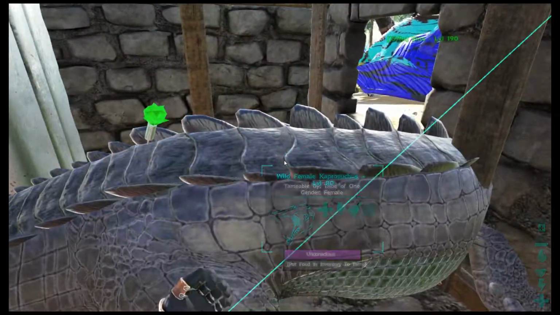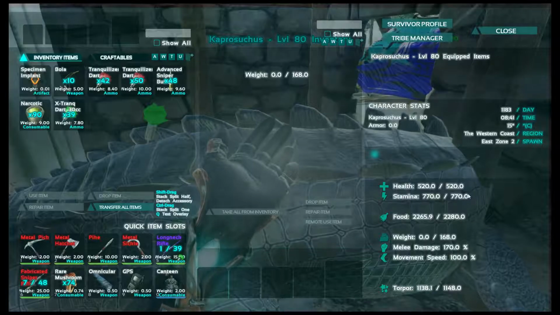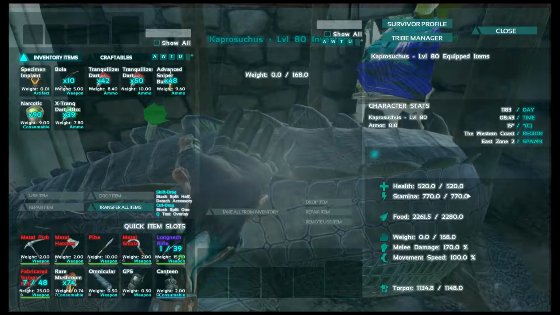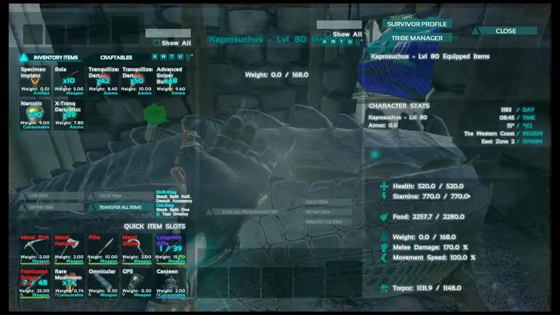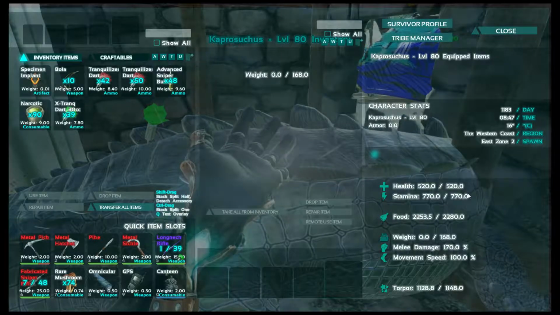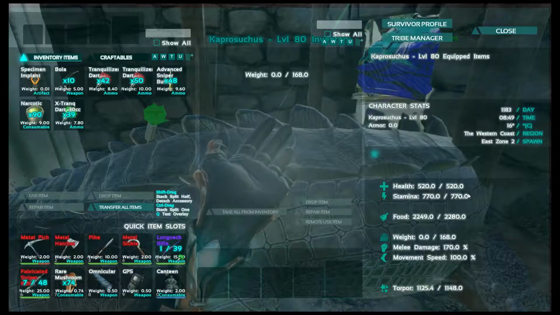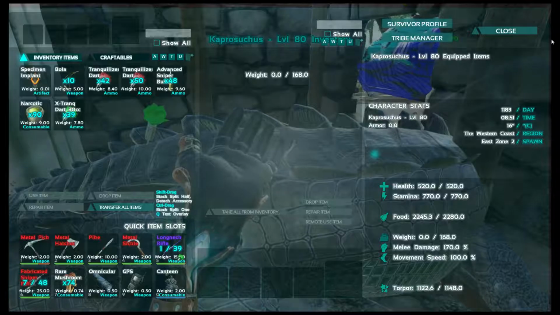Alright. You are level 80. Very base stats: 520 health, 770 stamina, lots of food, no oxygen stat, 168 weight, 170 melee and 100% movement speed, 1148 torpor. And it's not going down too terribly fast, so not bad.